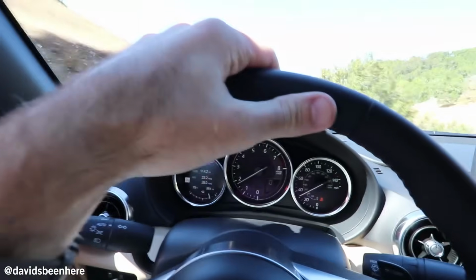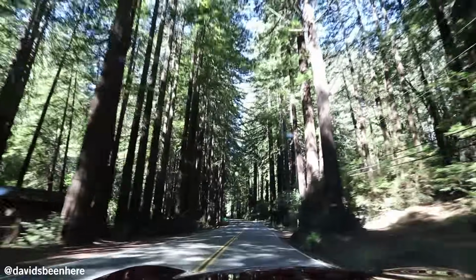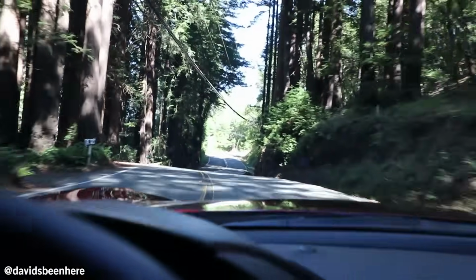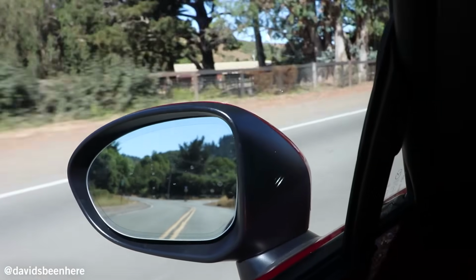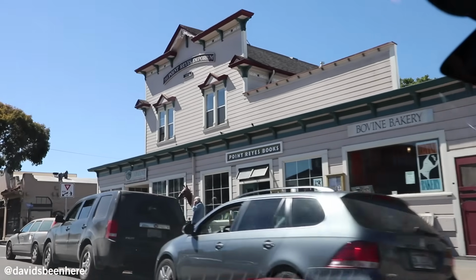Wow, right now we're driving through some redwoods here. Really winding roads. Oh my God, this is incredible. Look at this. Dude, this is amazing. I've never been through redwoods like this. Are there a lot of spots like this in Cali? Up in the northern parts of the state, there's a lot of redwoods, yeah. Have you eaten the oysters or no? I have not. I did not know that the oyster place existed until my friend here told me about it. I do a lot of research.